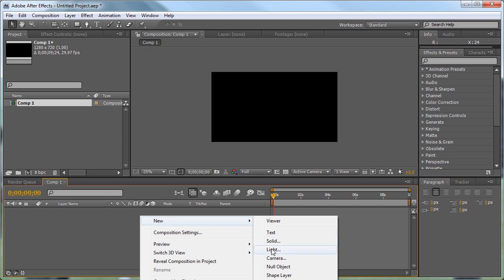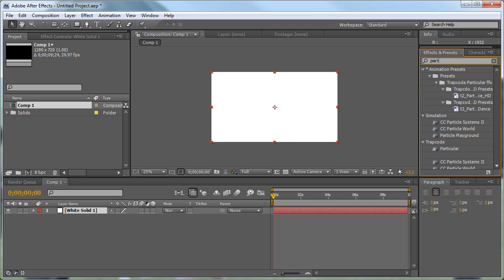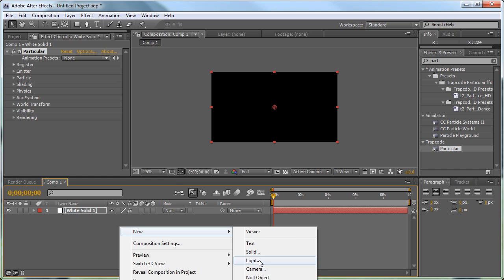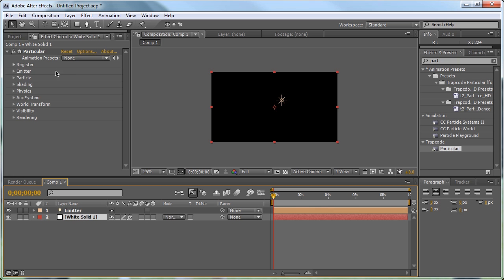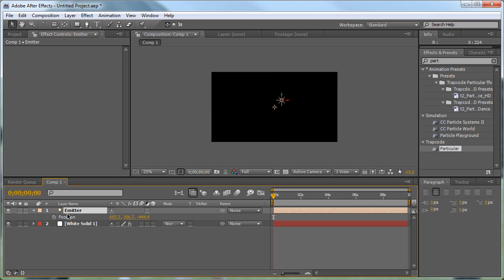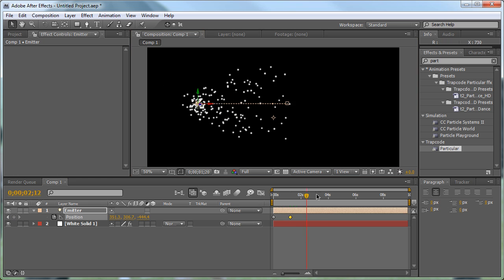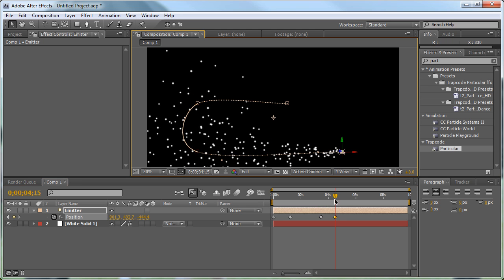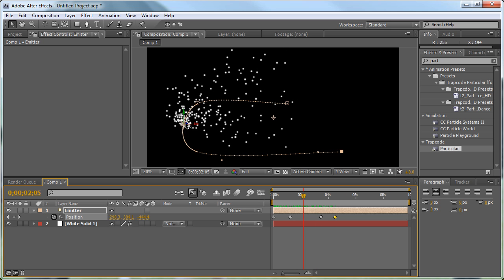Now, by default, when you think of particle emitter, you think of Particular, so let's quickly show what Particular can do. Apply Particular to a new solid, and then one of my favorite things: if you create a new light and call it emitter, you can go into Particular and change the emitter from point to lights. Now, if I keyframe the position, I can control the emitter's position based off of the light's position, which is really convenient to have that kind of control of where the emitter is going to be, and that's Z space included.